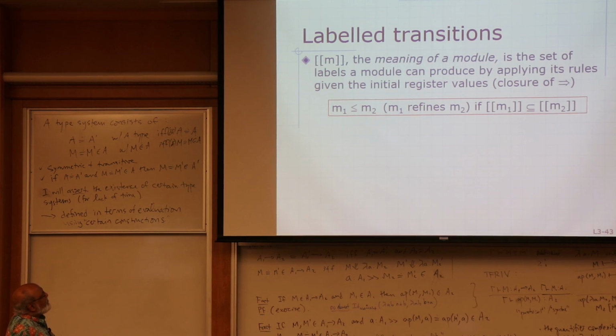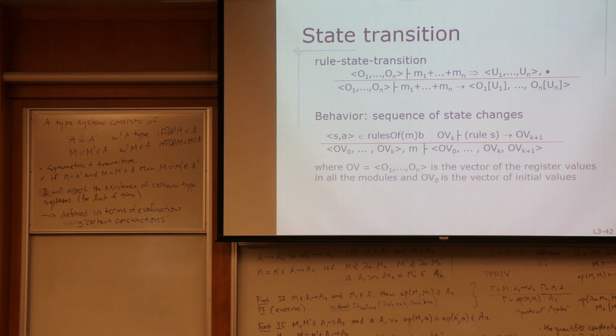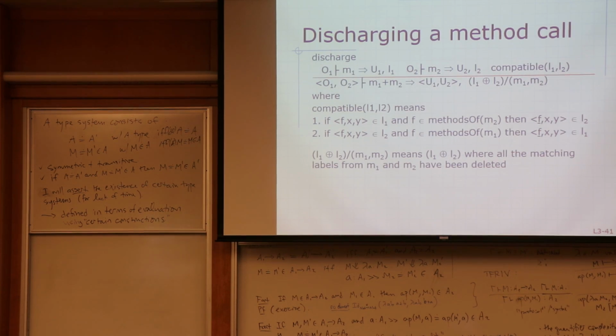Oh, sorry. In a couple of slides before, you said, as long as the labels match, you discard the labels. But what if a module is generating a value which is used by multiple modules? Not allowed, because they will all be different method calls. No, that would be the same method call, let's say. I don't understand how.